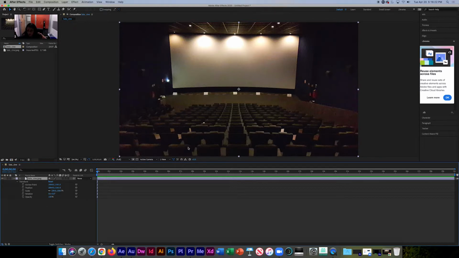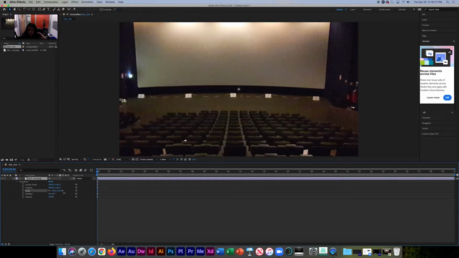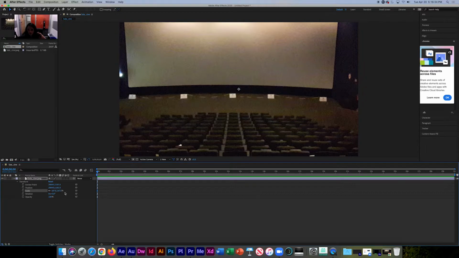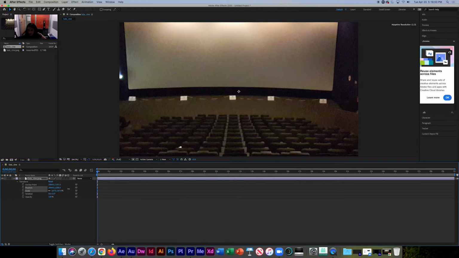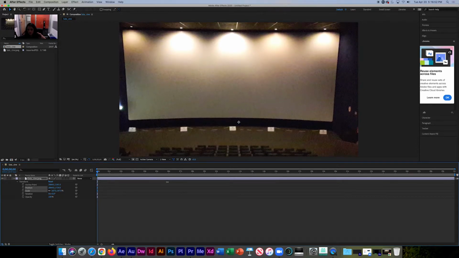So let's say I want to make this image a little more zoomed in. You would go to scale and you would do this. And this is scaling right into the middle there. I don't want to see the middle. I want it moved up a little bit. So you go into position and one of these two. That one pans left to right, and you don't want to do that, so Command Z. And the other one, obviously, is the one that goes up and down. So you want to pan up like that, like so.